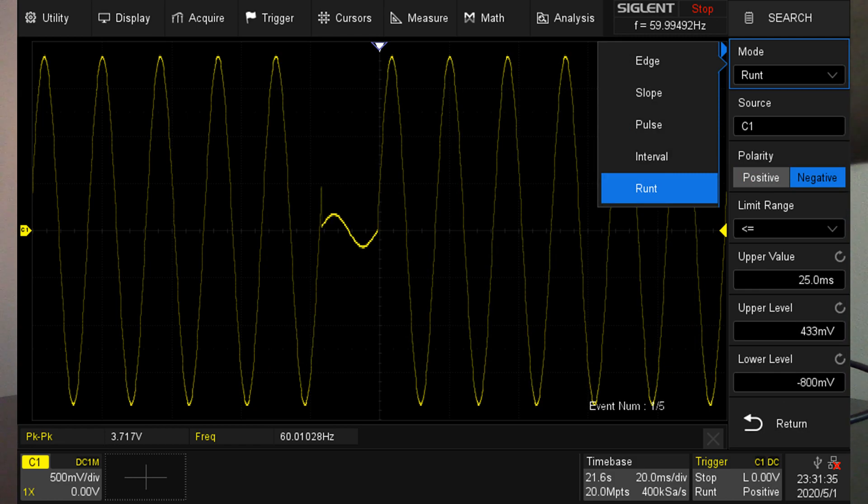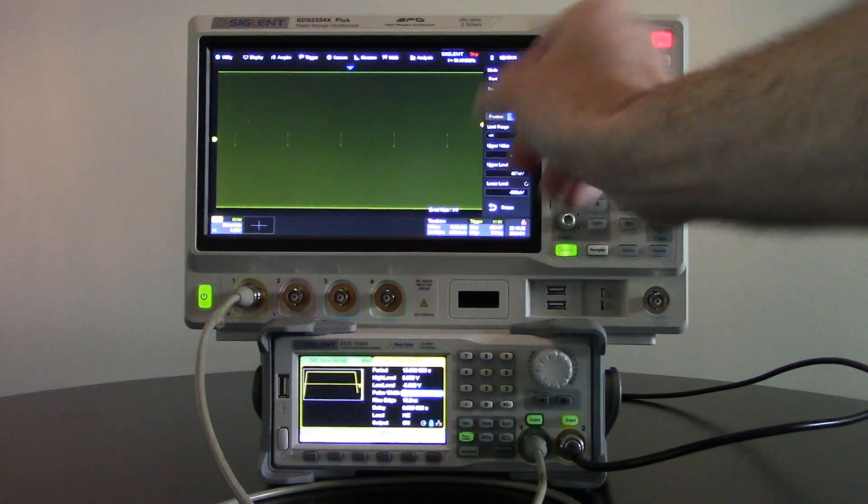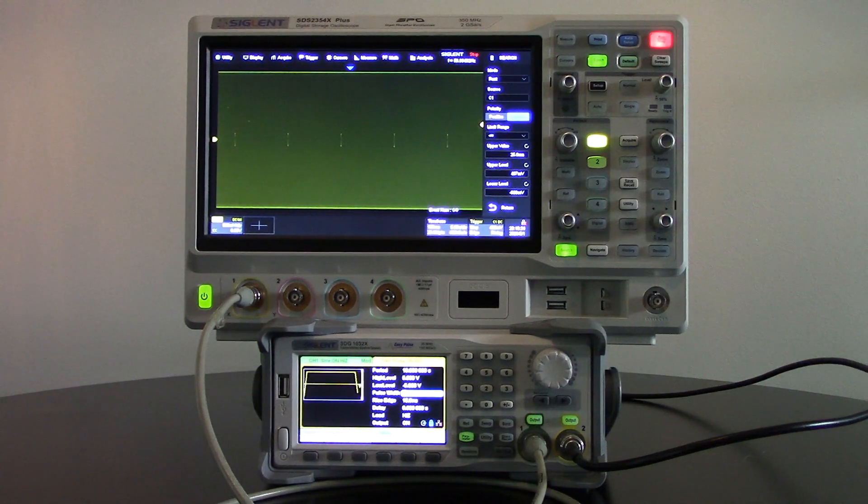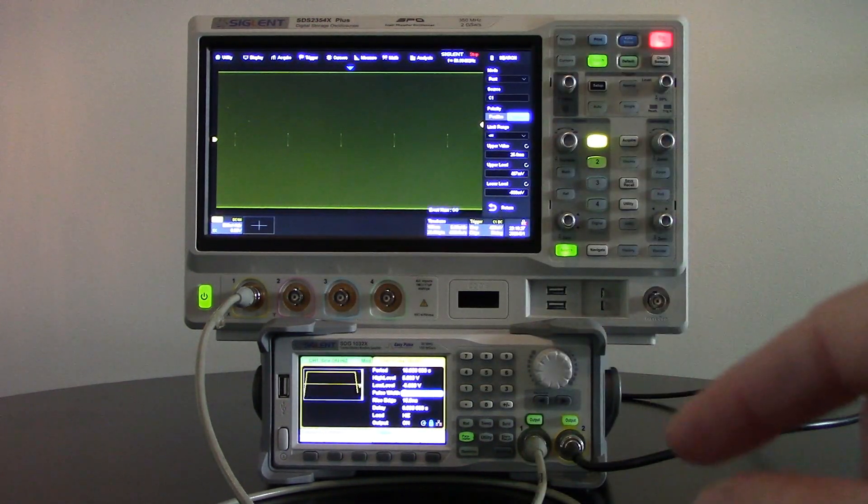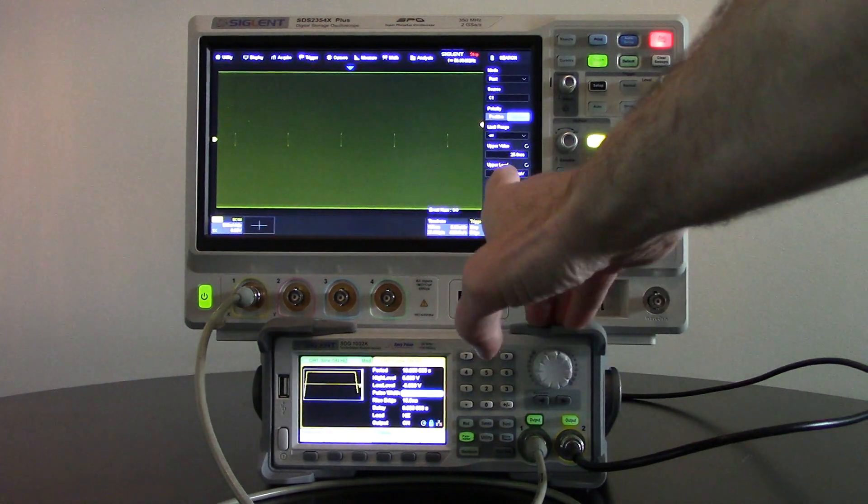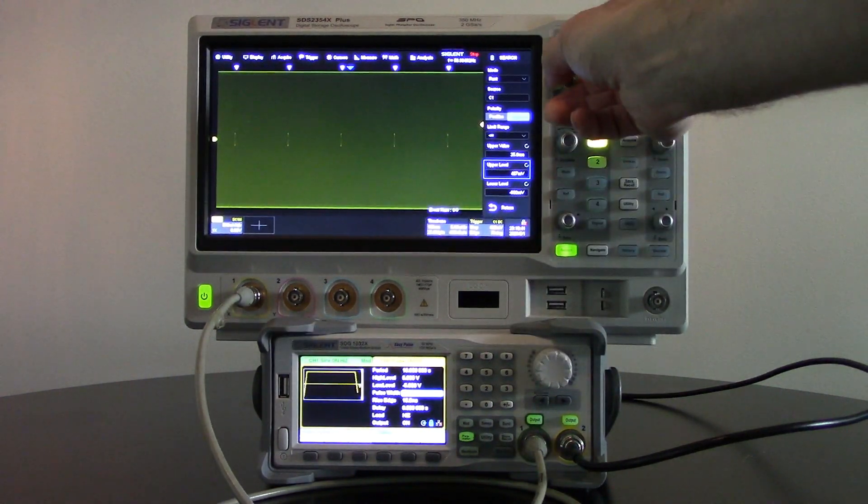We have different, it's a specific period of time or under a specific period of time. We can set a limit range, so less than or equal to. My upper value in time is 25 milliseconds. I know I'm looking for a period of time where we're getting voltages that are lower than a particular value.